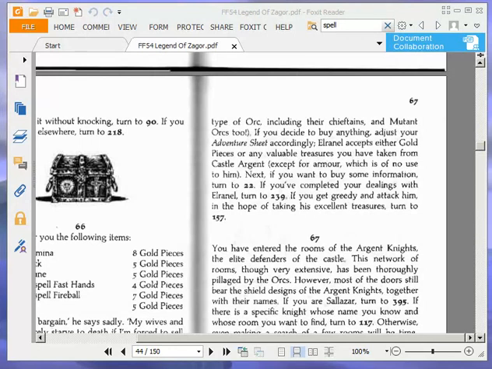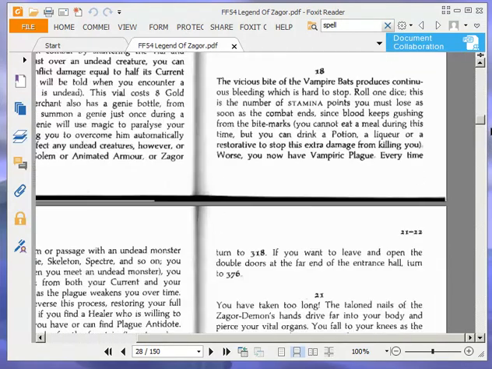Okay, we're actually not going to buy anything from him. We're going to buy some information from him. That's what I wrote down. So turn to 22.